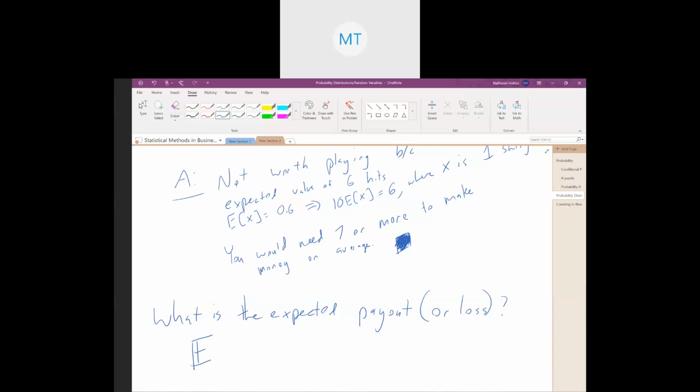I would use the same type of math we did with getting 3 heads on 10 flips. Like doing the probability that there would be 0 hits, then 1 hit, then 2, 3, 4, 5, 6, 7, 8, 9, 10. And then multiply the probability by, I guess you're multiplying it by 50 regardless, because you either win 50 or lose 50. You would multiply the probabilities by 50, basically.